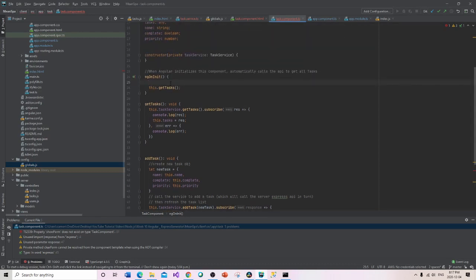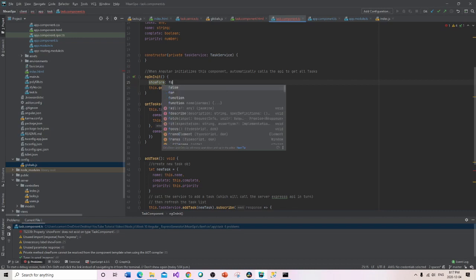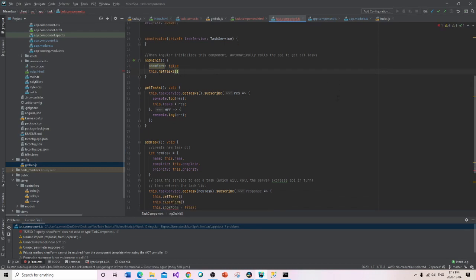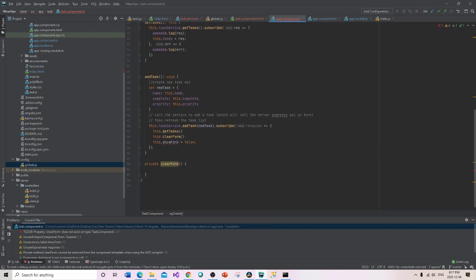For now, what I'm going to do is show form, and put that semicolon in there and false. Okay. I'm going to just leave that like that for a minute. Don't need that semicolon there. I didn't expect that to go away, but I want to just leave that in there for a minute. Yeah, that's fine.